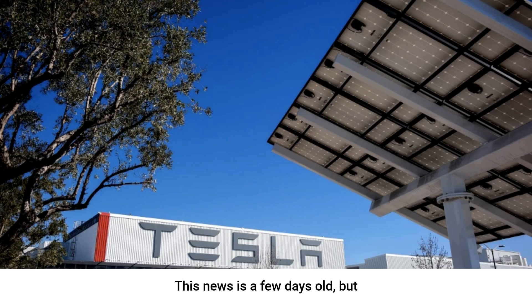Tesla is moving their headquarters to Texas. This is starting to become a trend, as recently Hewlett-Packard, Toyota, and others have made the same move. Elon announced the move in a recent shareholder call, and was quick to emphasize they are not leaving California fully, and they plan to increase production at their Fremont factory. It makes sense on a lot of fronts — it's more accessible to Musk, as he spends a lot of time in Texas at SpaceX, and housing and cost of living is cheaper, which makes it easier on employees. Good luck to Tesla, and I hope the move is smooth.